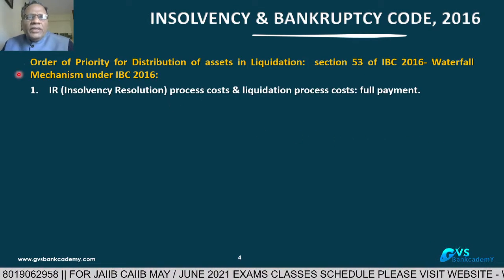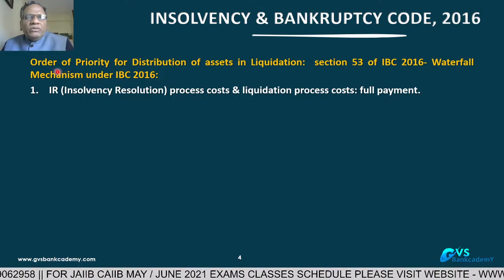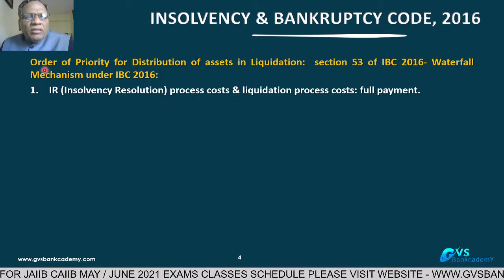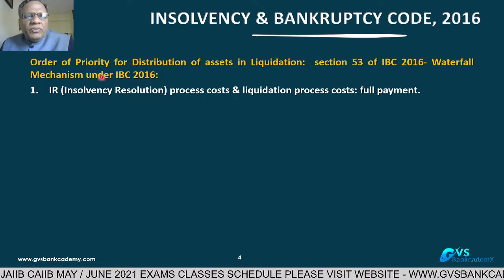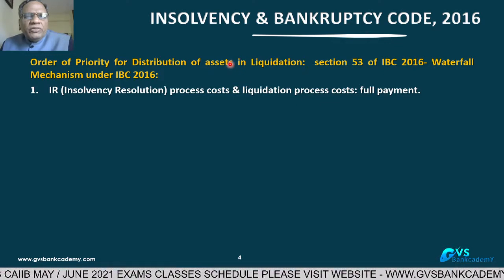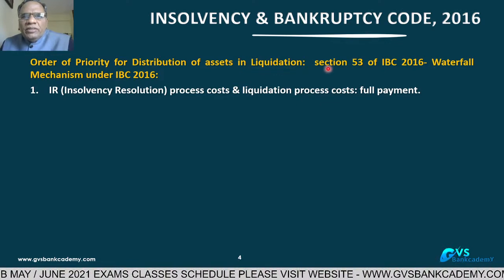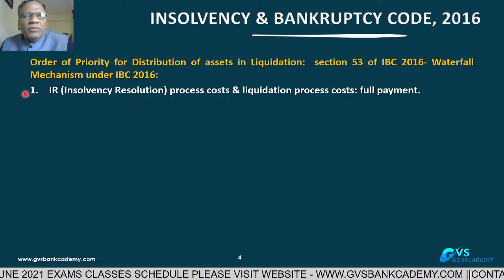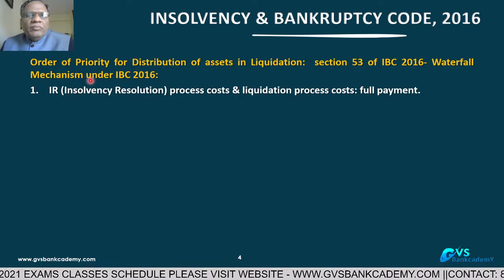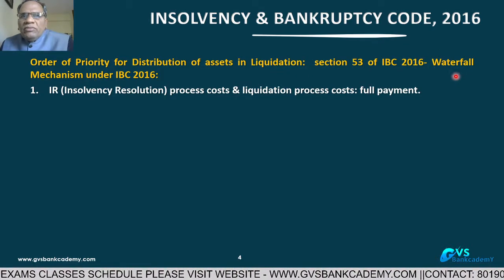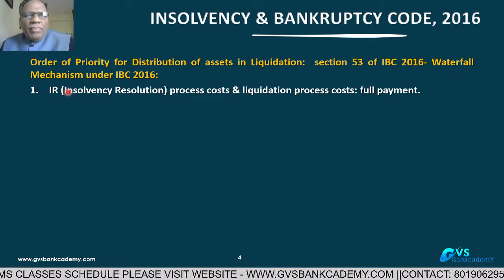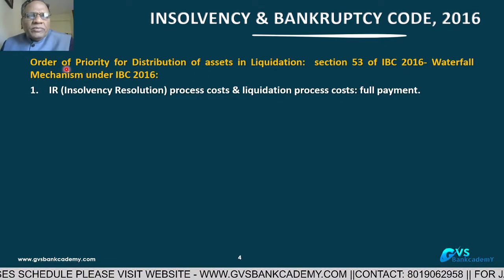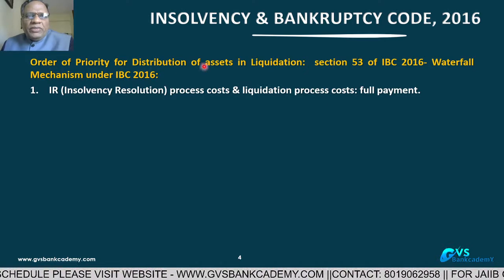Now as per the Insolvency and Bankruptcy Code, what is the order of priority of distribution of assets? What is the liquidation distribution flow in the case of distribution of assets in liquidation of the company? As per section 53 of the IBC code, that is called the waterfall mechanism, meaning distribution of money under liquidation is called the waterfall mechanism. Now, priority of distribution of assets.